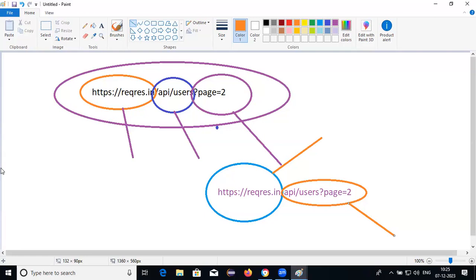First one, Postman. Second one, Node.js. Okay, done.